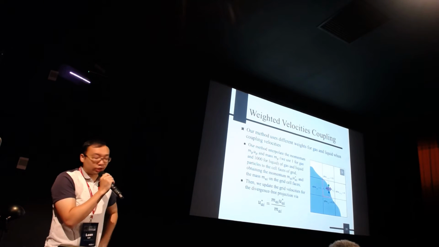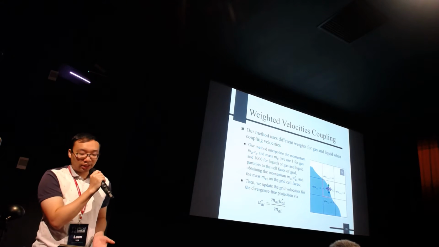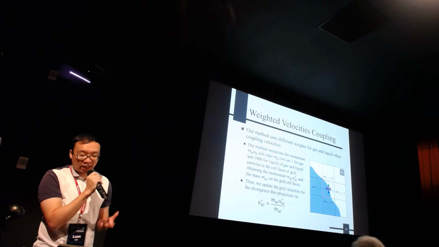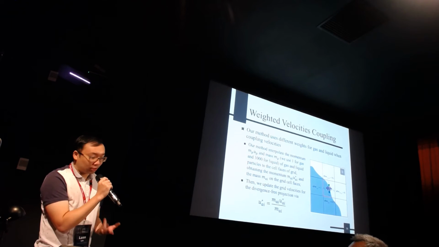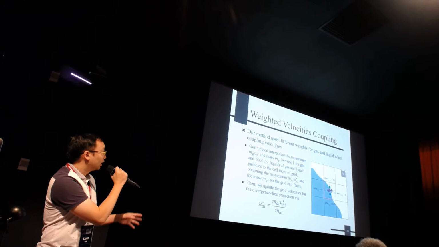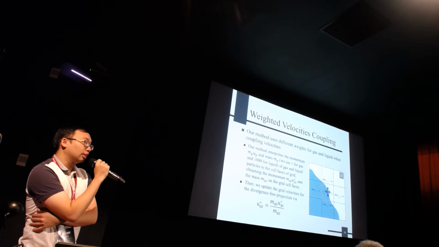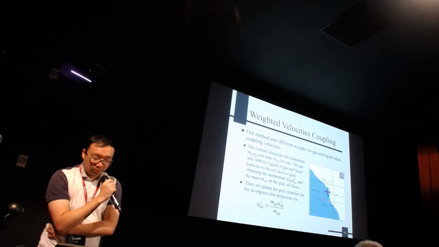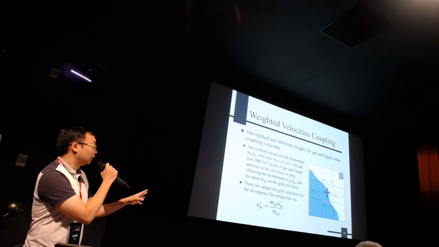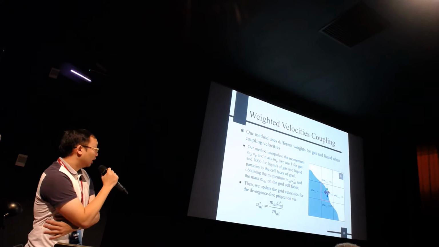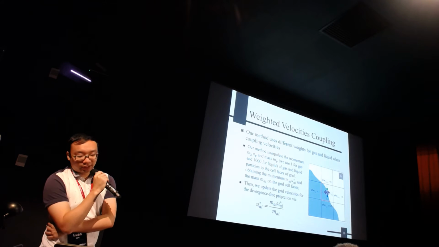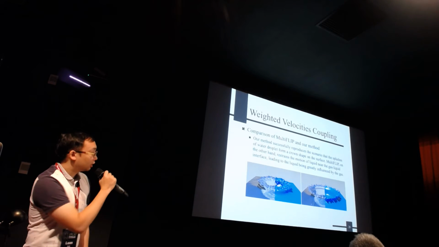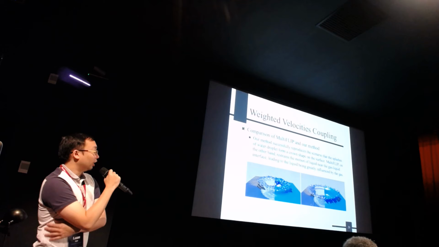Our method introduces the mass of particles to our system, so we can measure the momentum and mass of the grid cell by interpolating the momentum and mass of particles to the grid cell. So finally, we can update the grid velocity by dividing the momentum by the mass on the grid cell.